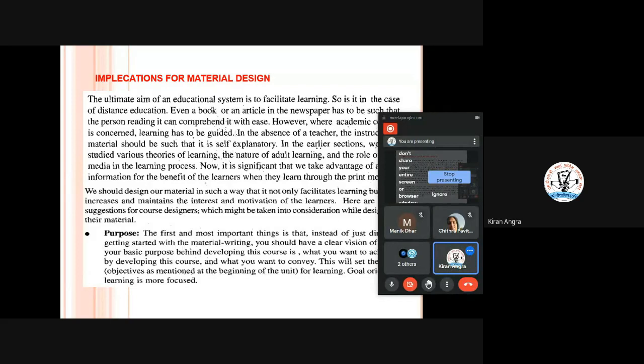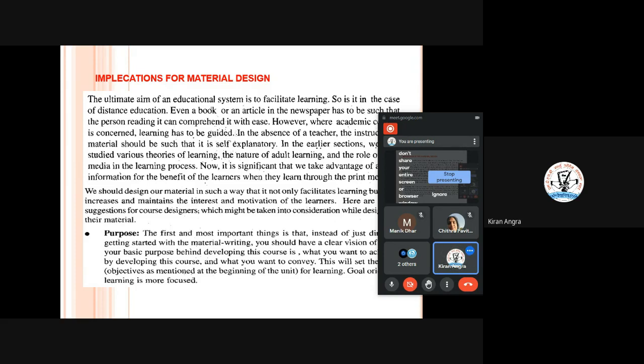First of all, we should look into purpose. Before we start writing anything on a topic, we must see what my goal is, what my objective is, where I am focusing the learner, what the end goals are.